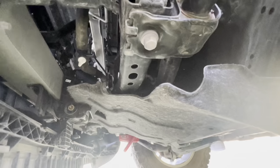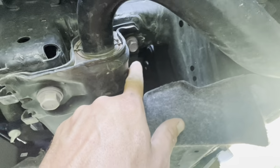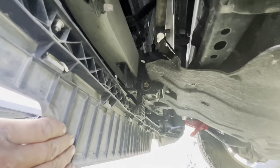Anyways, you get a bracket. This bracket goes around, bolt back there. With this air dam or whatever it's called still up, it's really tough to access. You can't get it. So that's why that's got to be down.